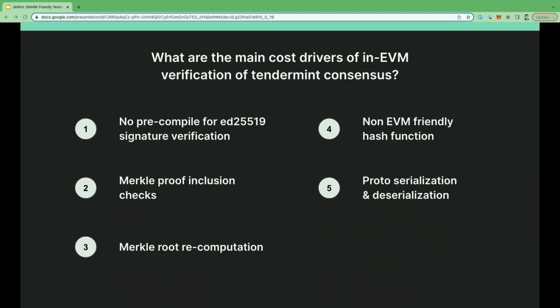A non-EVM friendly hash function further impacts the performance of these Merkle ops. Tendermint headers are also proto-encoded before signing, so we also need to do proto-serialization and deserialization to perform signature checks. In summary, with all these challenges, EVM verification of Tendermint consensus was previously not feasible.